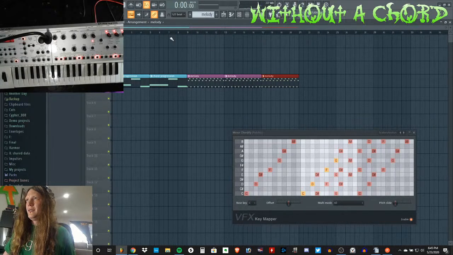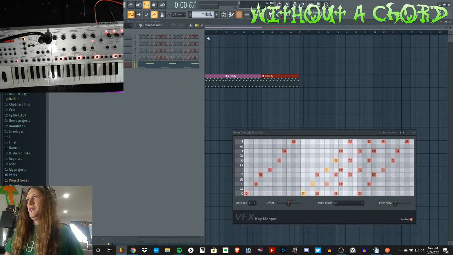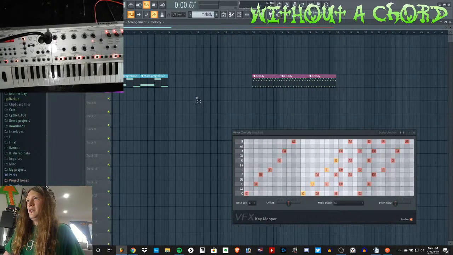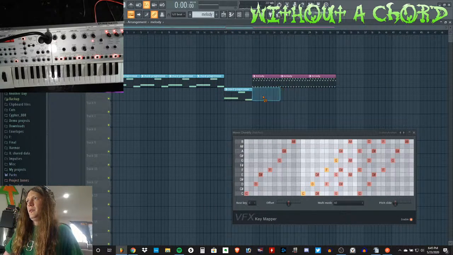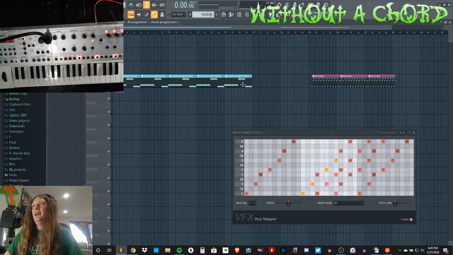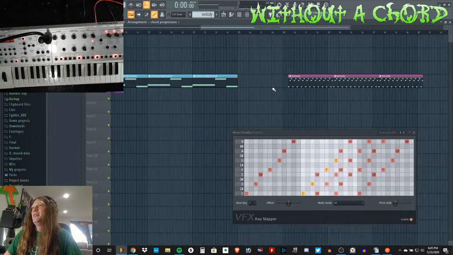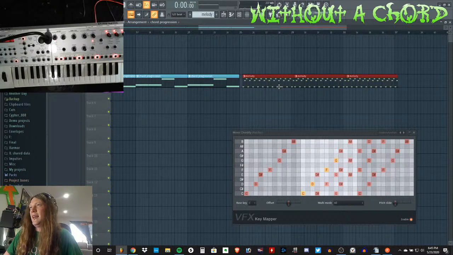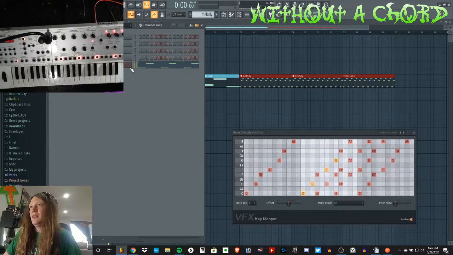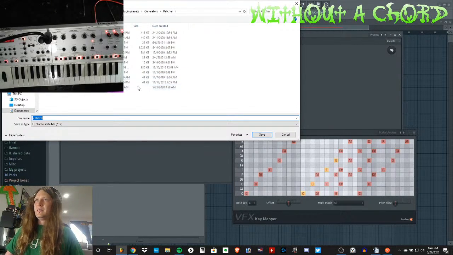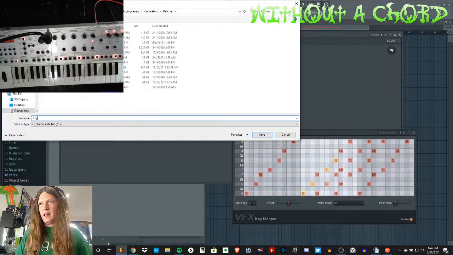And then basically you just come in here and let's just do this, right? 2 measures. I'll do Ionian. Seems like a lot of work, but once it's set up, you can just come back in. You could come in at the same template every time even. Or you could just save the patcher instance. That's what I'm going to do. Up here you just hit save. And then this will be key mapper.